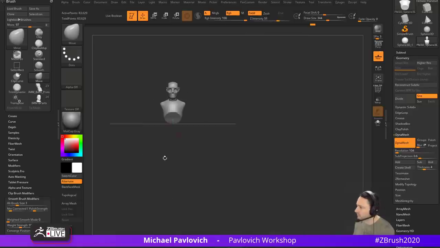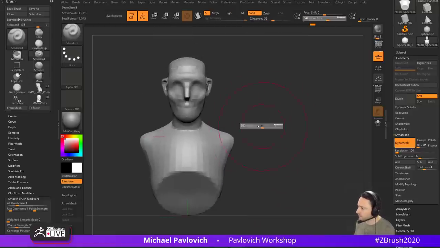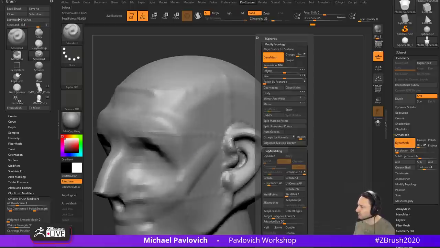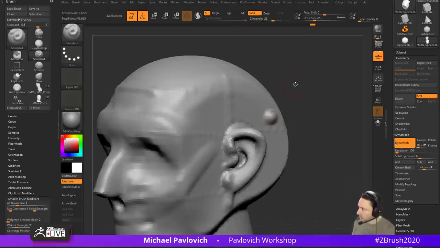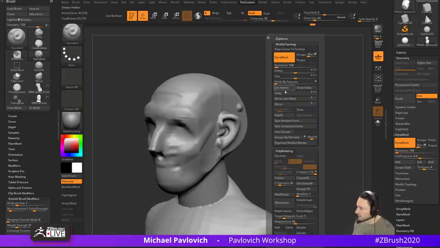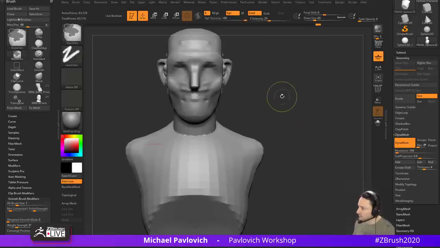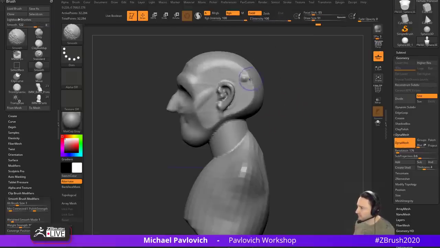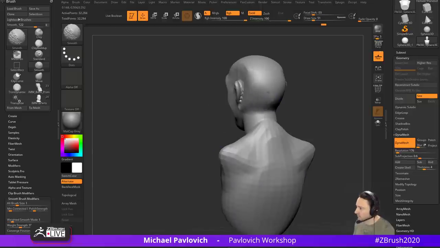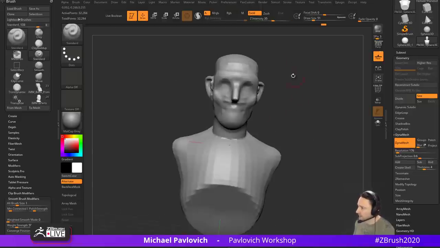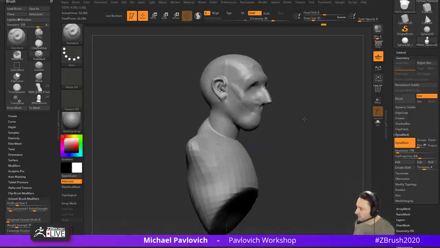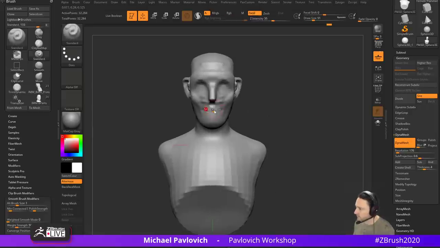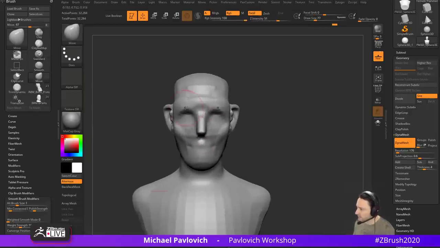I'm going to do a deformation unify just to put him right in the middle of the scene. And again, we're dropping that resolution, rather severely on this one. So let's set this back to 128, and then I'll hit unify because we're making it smaller. So it's going to DynaMesh a little bit harsher. There we go, something like that. And we've got a head going. So we've started a character, and I'm going to drop my smooth intensity down just a bit, because we do have smooth stronger turned on. There we go. And we've got the basis of something.